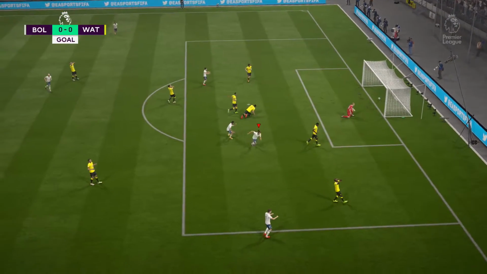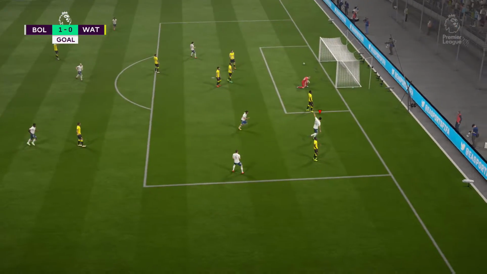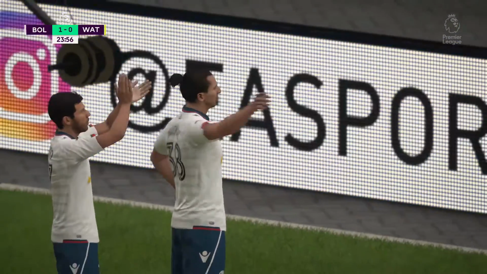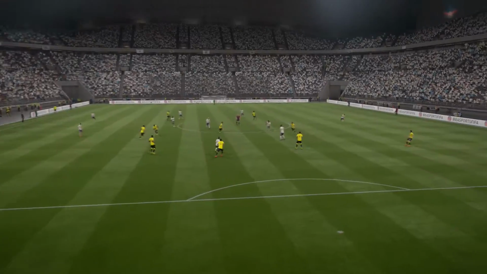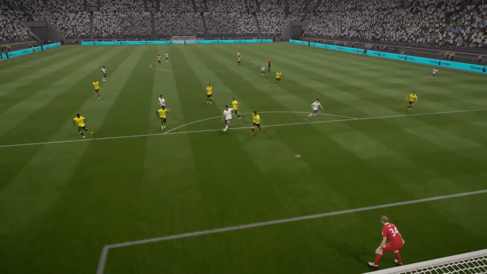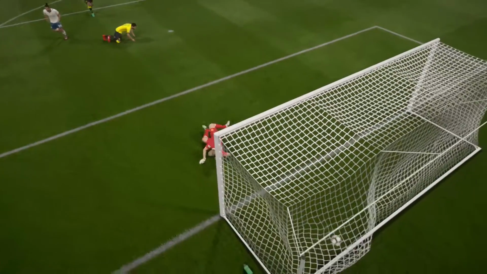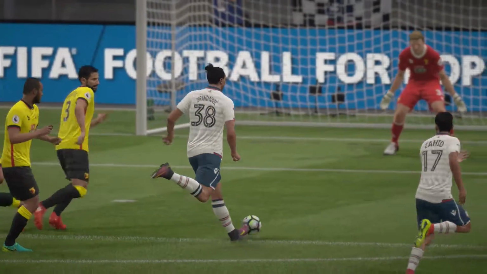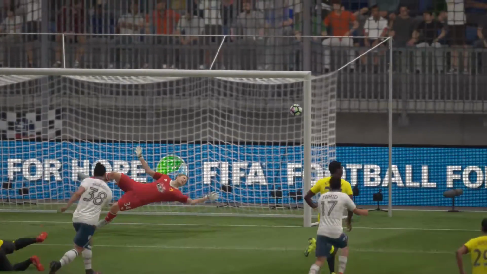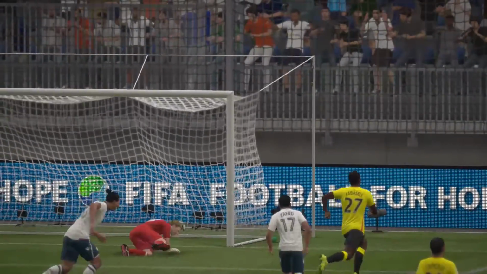Ibra! Oh, wow. He doesn't miss this time. What a right-footed cracker that was. Just inside the box. See the pass there. He kind of pops it up to himself to get the bounce, and man, beautiful shot. Keeper can't reach it. Number 5 on the season for Zlatan, and it's 1-0.